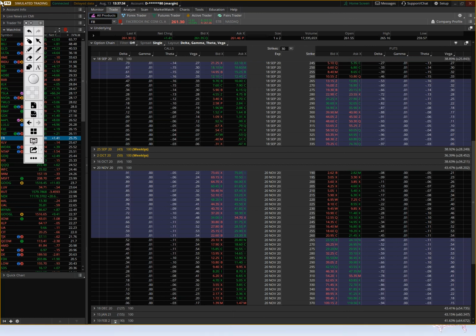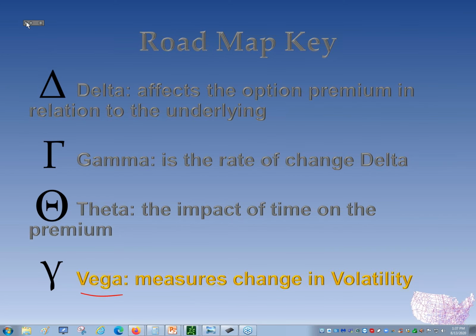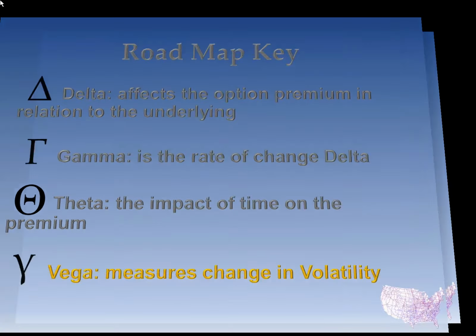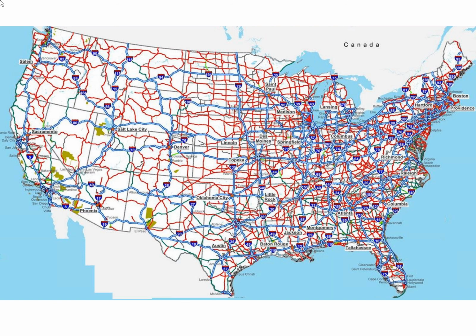So a little touch on what we're doing. Now that we've got our roadmap key taken care of, let's get on with it. First thing we do when we're going on a road trip: most people spend more time planning a vacation or a road trip than they do on their financials in any given year. So that's why we came up with this. We're going to go somewhere, and we're going to go to GLD. I don't care where it is, maybe it's St. Paul. GLD is where I'm going.